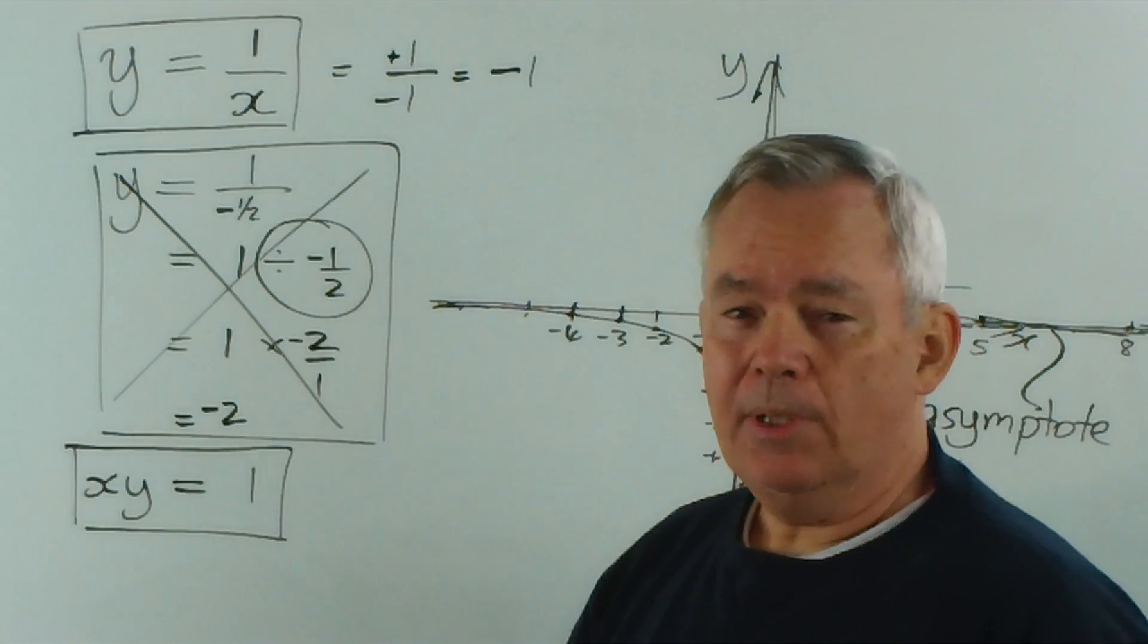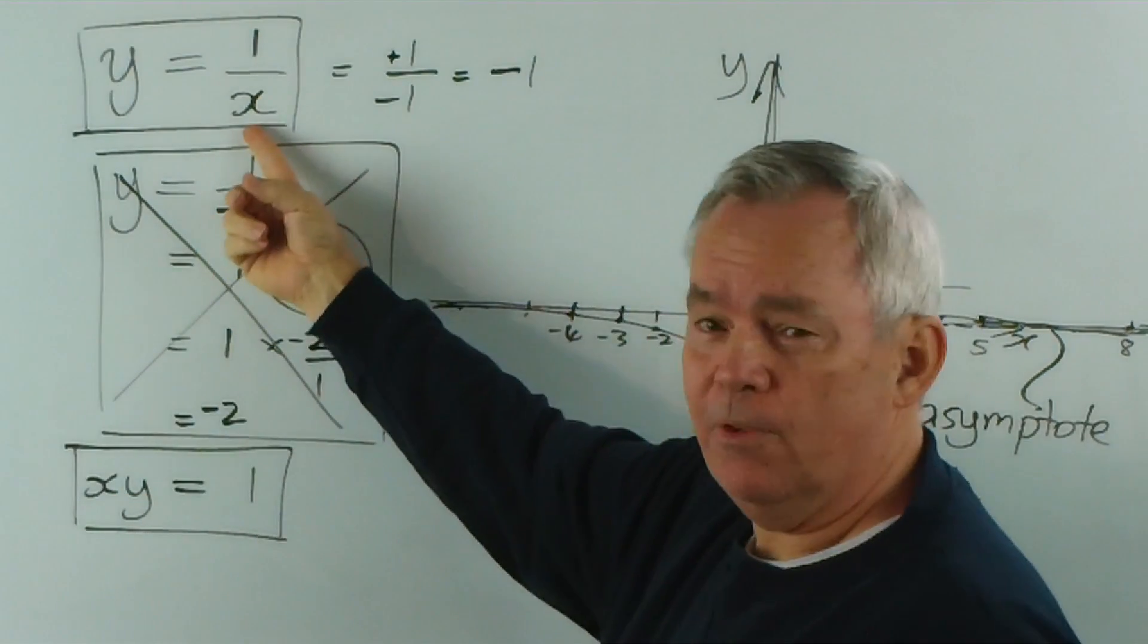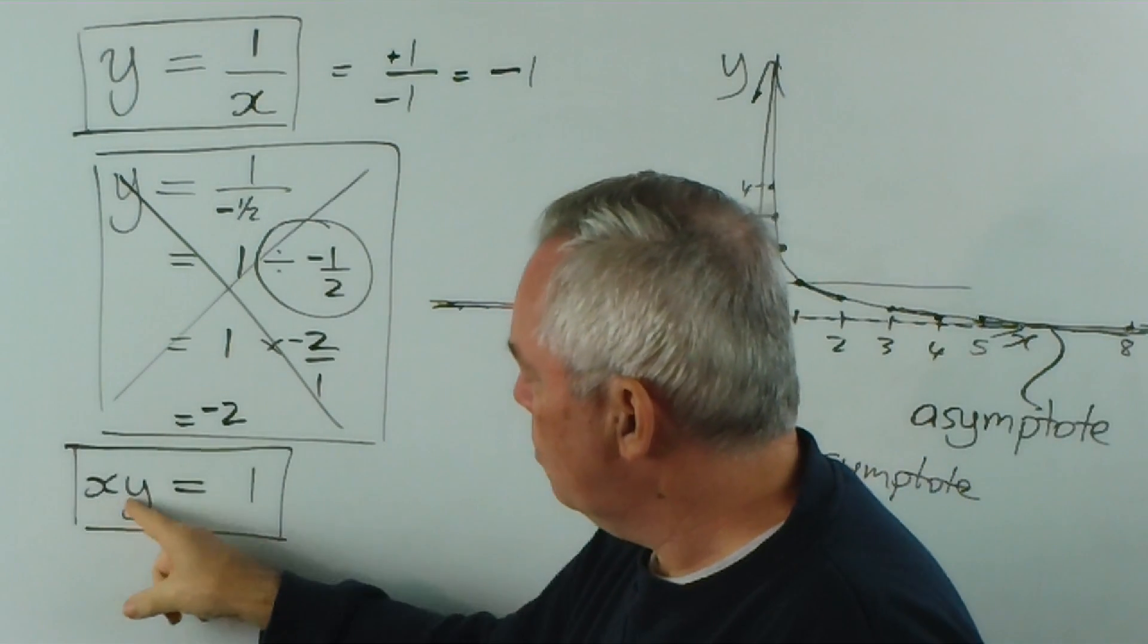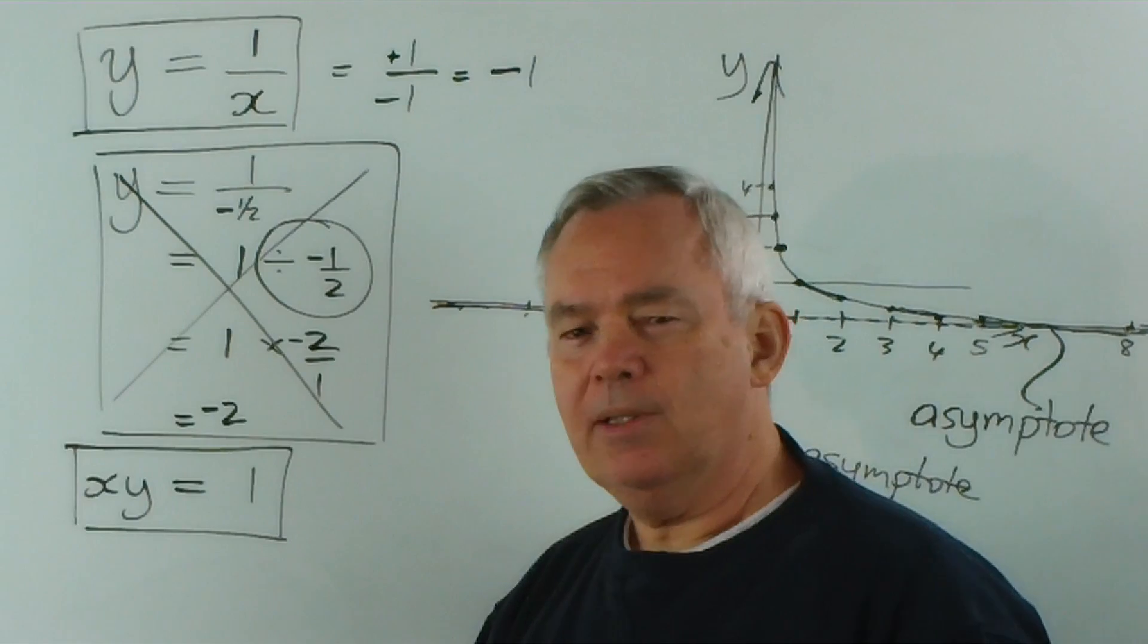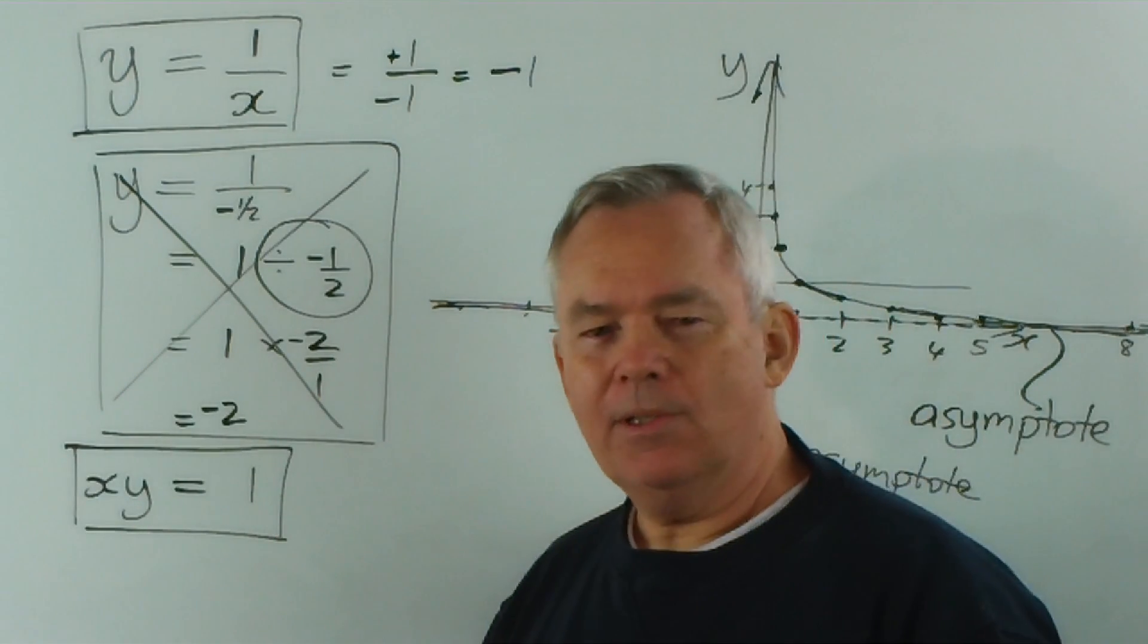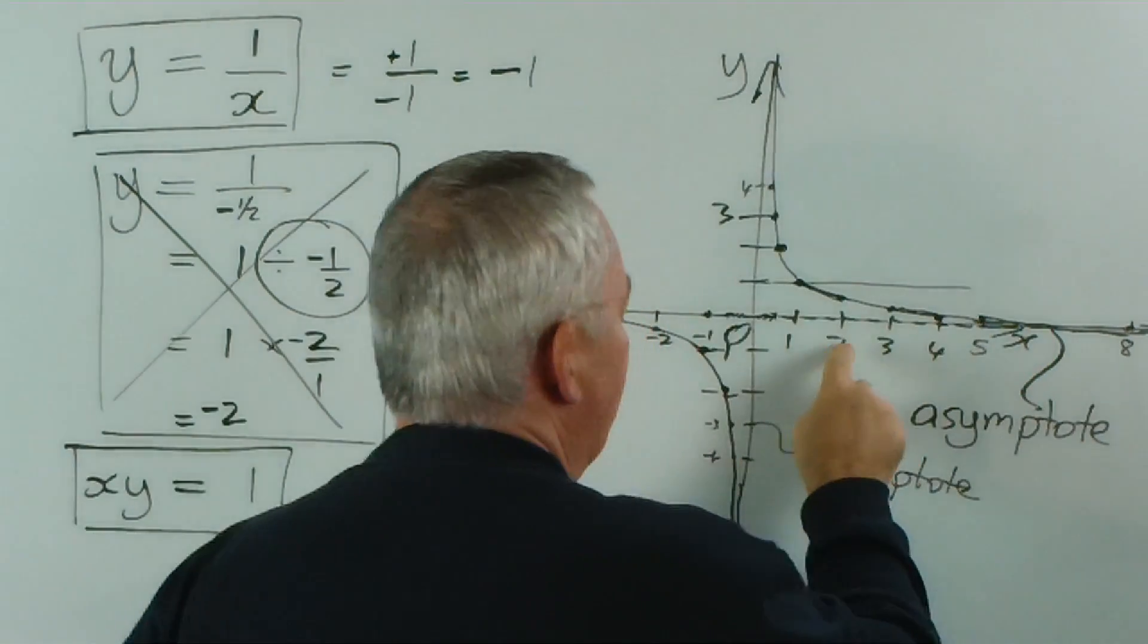Now we can understand this in a different way. As you can see, it doesn't look like we're dealing with fractions, whereas here it's quite obvious. What this says is, I want two numbers that multiply to give me plus 1. Well, 1 times 1 is obvious, isn't it? But just think about it.